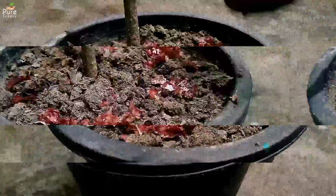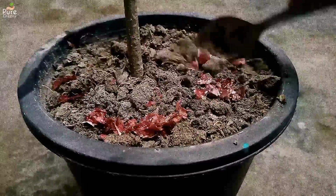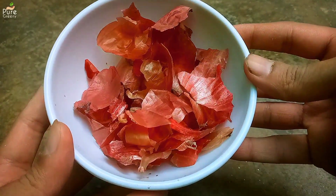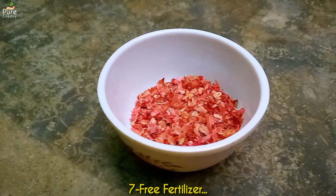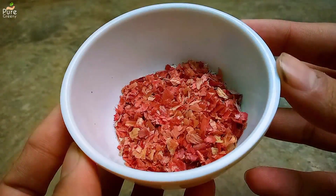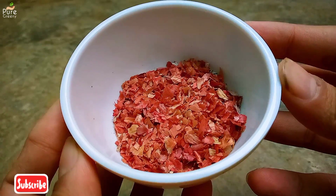First the matter will decompose under the soil, and after that roots take it inside the plant day by day. So this thing also gives us a great advantage. Another benefit of this organic fertilizer is that it's a free fertilizer. We can make it by just using the dried skin of onions. The waste is recycled and we get better growth also.